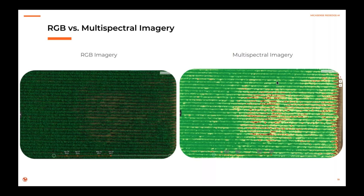If you look side by side at a visual image, something you would get with a normal RGB camera, versus a multispectral image, on the right is an index that was calculated based on the images received by the camera in near infrared and red light. You can see there's not a lot of variation in the visual image. It just looks like green plants. It's very hard to see variation in that image. Whereas when you're looking at an agricultural index based on near infrared and other bands of light, you can see that you do pick up a lot of variation. That's one of the main starting points, to see variation, and then from there, you can make a lot more discoveries.